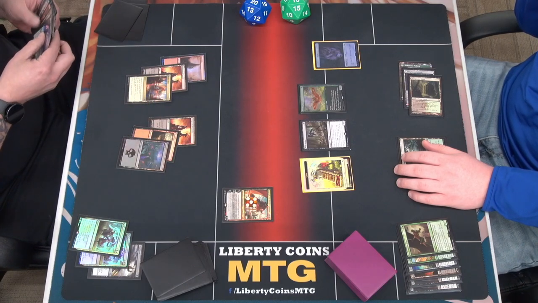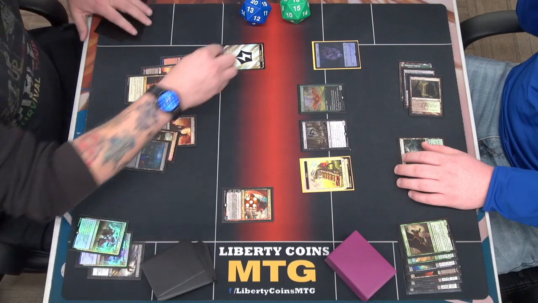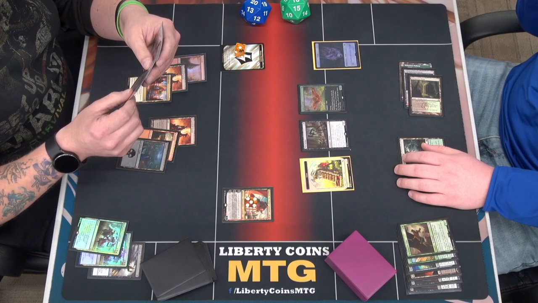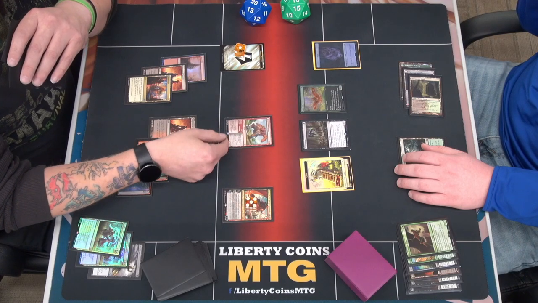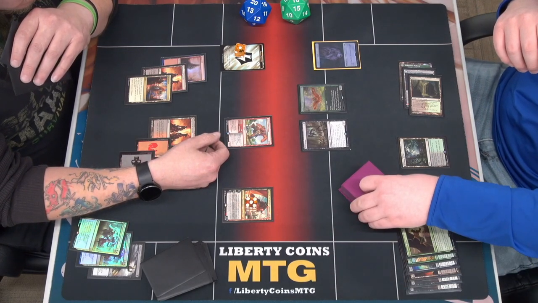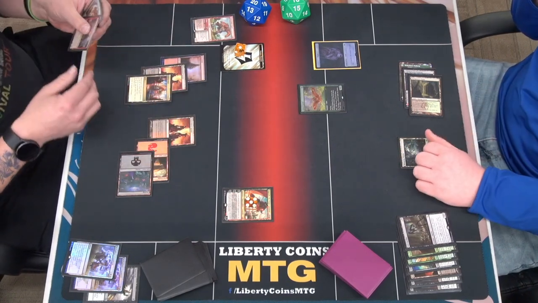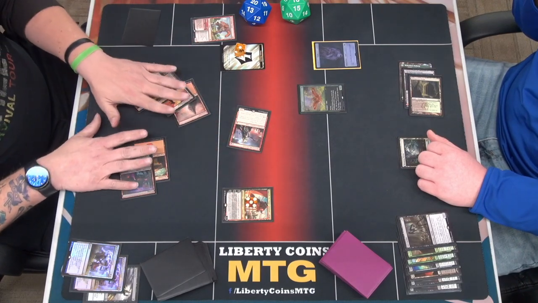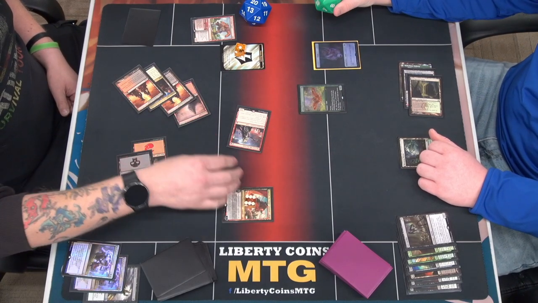Aether Hub? Two damage there. To the Strider? Yeah. In response, I will sacrifice the goat to the Strider. What happens? So I can squirrel one. Okay. And then, yeah, the Strider dies. Cool. Oh, that's adventure time. Hazard. Yes. Swing. You're good.